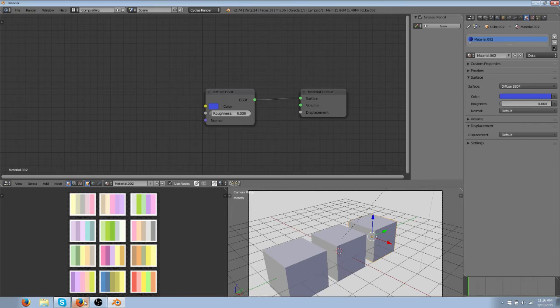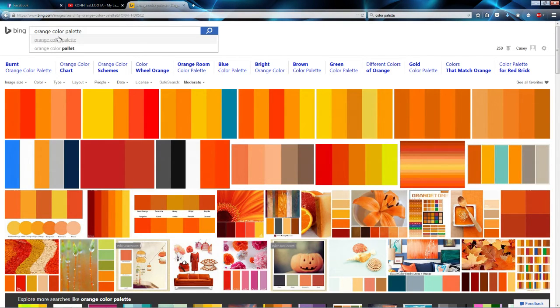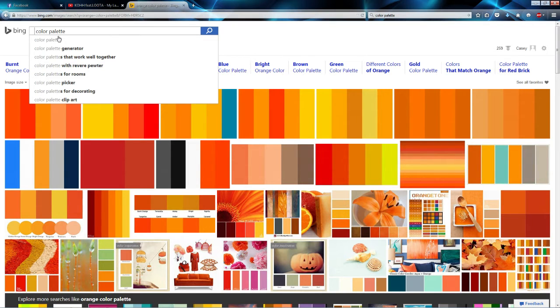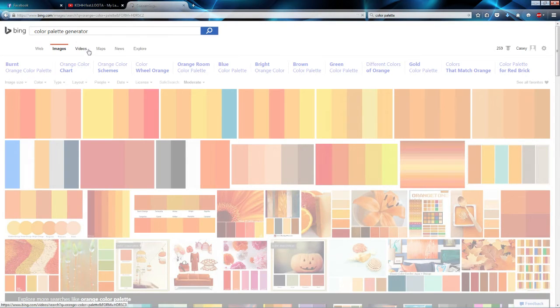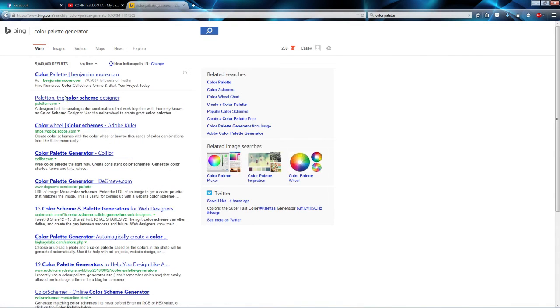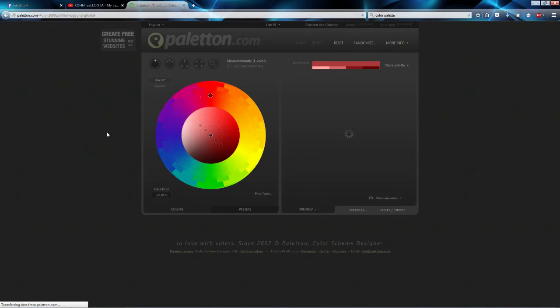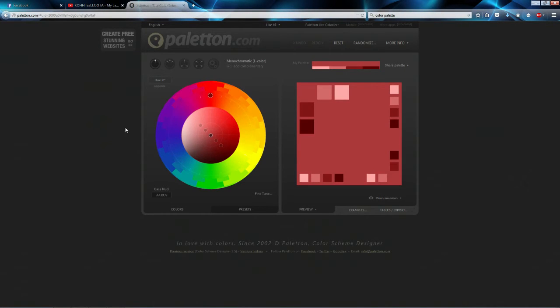So let's go back to the internet here, and let's take a look at some other color palettes, like the color palette generator. And I don't want that one. Go back here, here we go. Okay, so let's try this one. I have not tested these out, so maybe they'll work, maybe they won't. And it looks like it works.